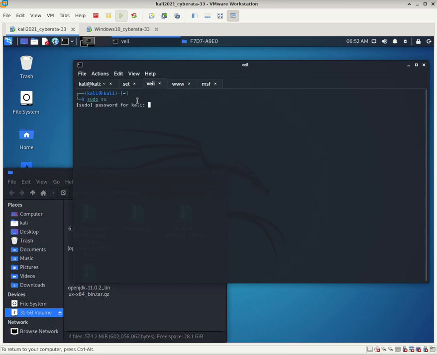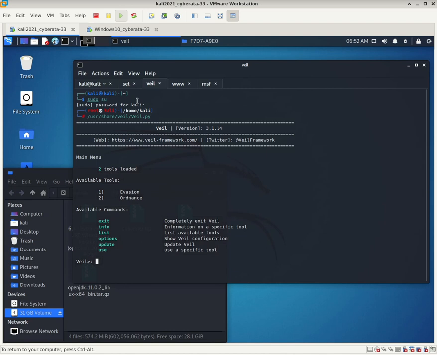We also, as root, execute user share Veil, this Python. Okay, and this is a different tool from set. This is for creating payloads that are also difficult to be detected by the antivirus.